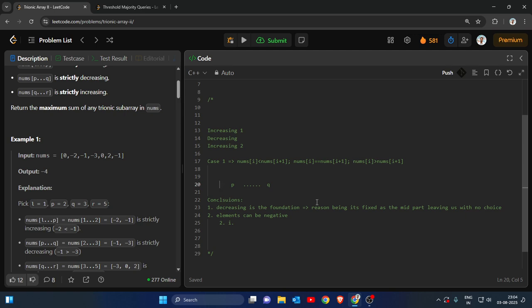Firstly, get all the decreasing subarrays, expand back to get increasing 1.